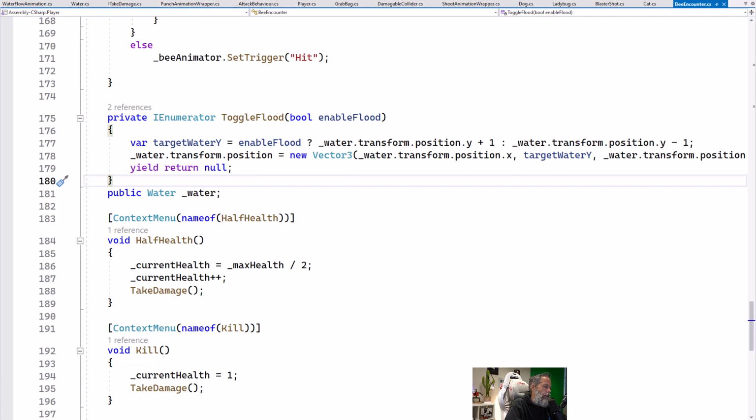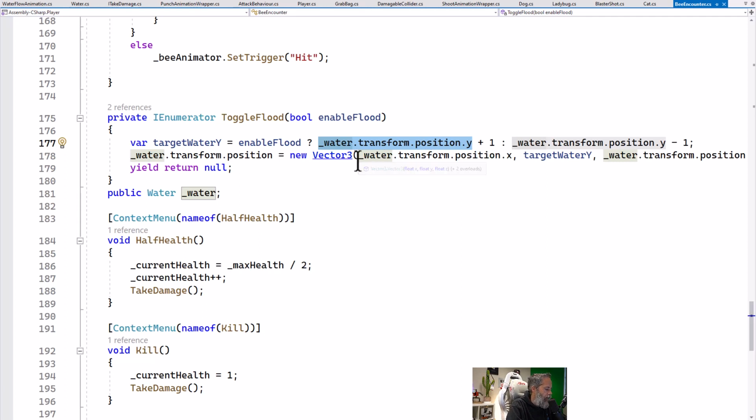This should be a relatively easy problem to solve, but since we're going to go in two directions, it's going to get slightly more complicated. The first thing that I want to do is just cache this initial position here, the position that we're getting for the Y, because I want to be able to lerp from that position to my target position. And if I don't cache it and I keep moving my Y position, then that value is going to change and I won't be able to do my lerp properly.